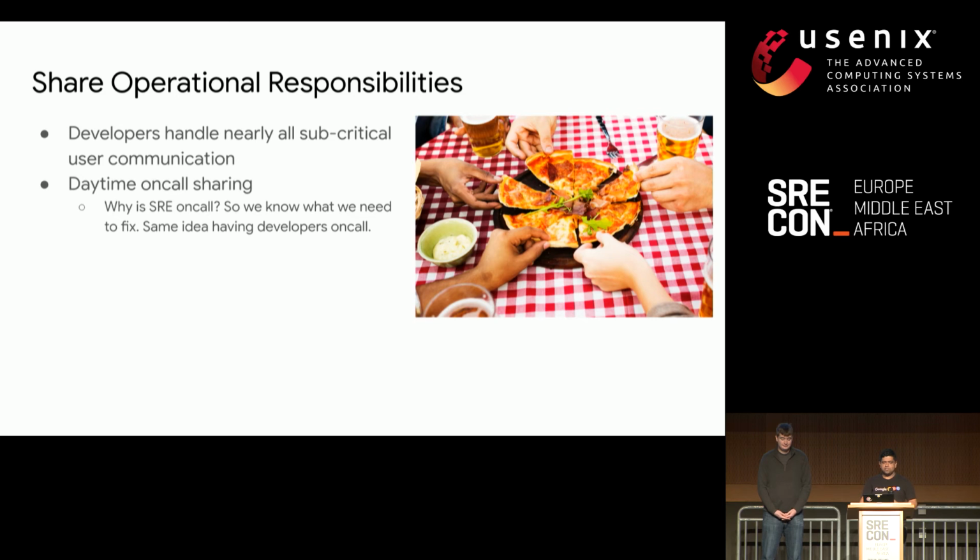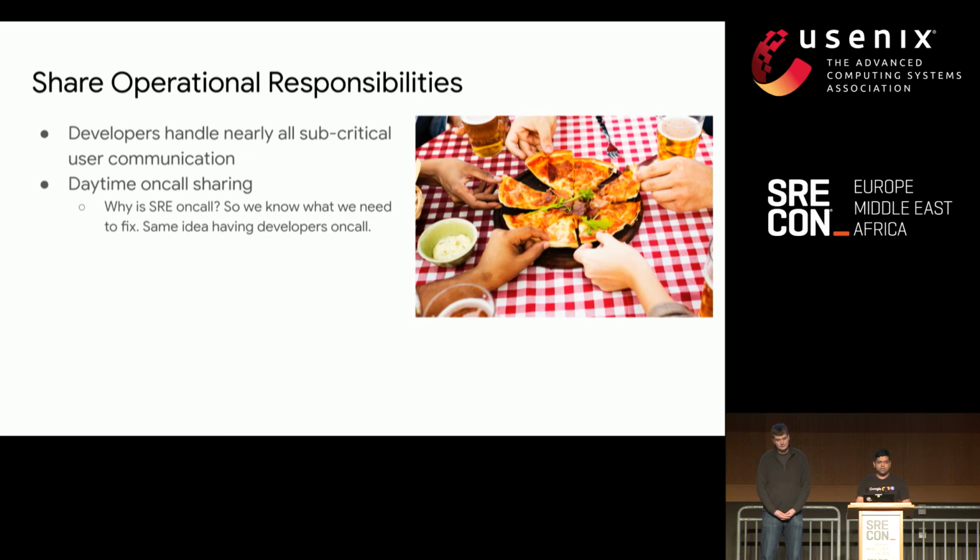Something else that we've done in the Bigtable team is make sure that we share operational responsibilities across the dev and SRE teams. Just like the SRE team shouldn't shy away from making changes to the core system, the dev team should not abdicate entirely on production. This is really important because it gives the dev team clear visibility into the problems that Bigtable users are facing, and also a sense of how the code that they have written actually performs in production.